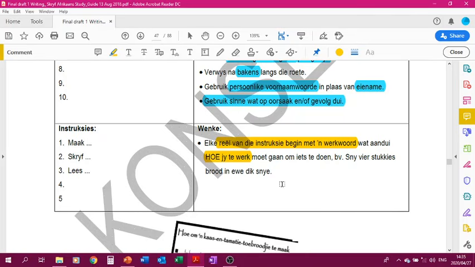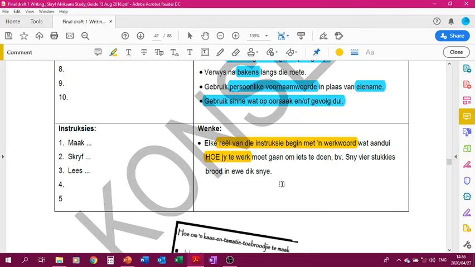So, let's say I'm telling you to fry an egg, om 'n eier te bak. Eers gaan jy sê, haal die pan uit die kas uit en sit hom op die stoof. So, take the pan out of the cupboard and put it on the stove. Verhit die pan tot 'n hoë temperatuur, so heat the pan to a high temperature. You can go further by saying, sit die plaat op nommer 6, of draai die knop om die plaat op nommer 6 te kry, turn the knob until it indicates that the plate is on heat level 6.